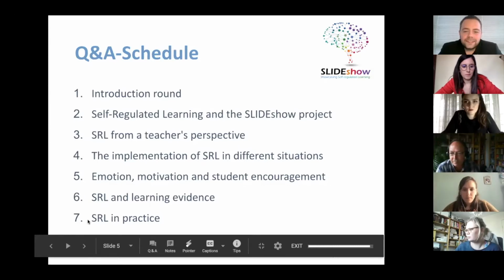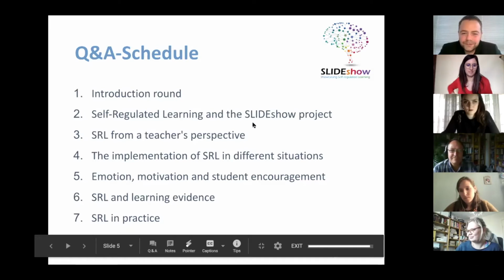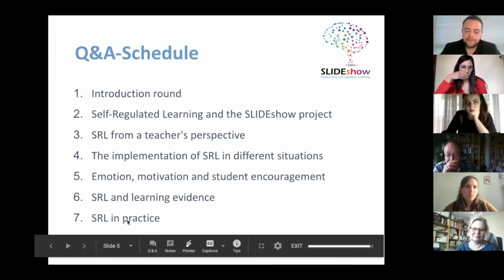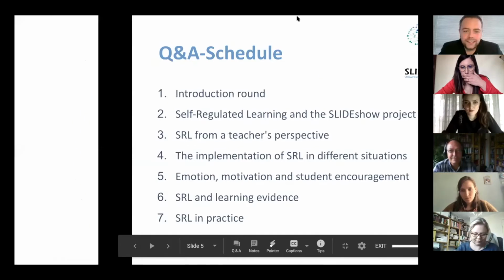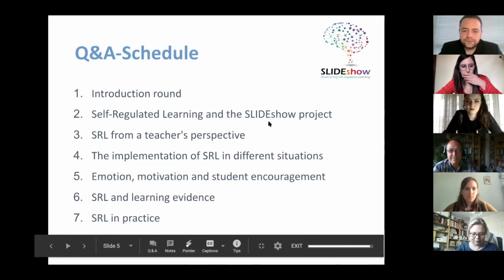Now, maybe the situation at hand is that we are, at least in some countries, still locked in our houses. So everyone is eager to talk about this virus we have to deal with. Today, this session will not be about the coronavirus, but of course it will deal with the aftermath of Corona, if we can say it that way. So if you have questions related to this topic, or of course questions related to what can I do from home to deal with this situation in my teaching, then please don't hesitate to ask those questions in the chat. Okay, I think that's it from my part.